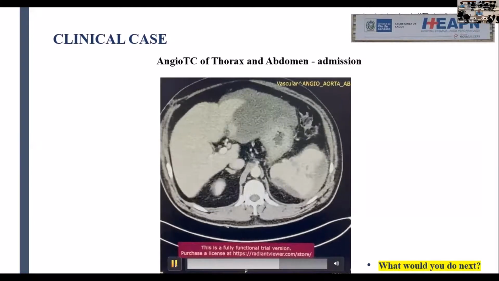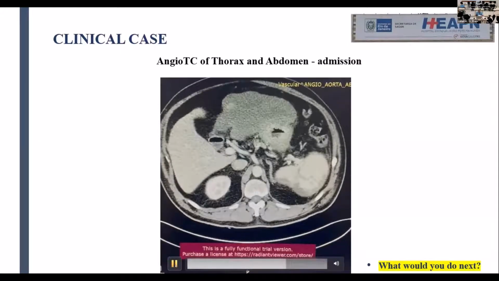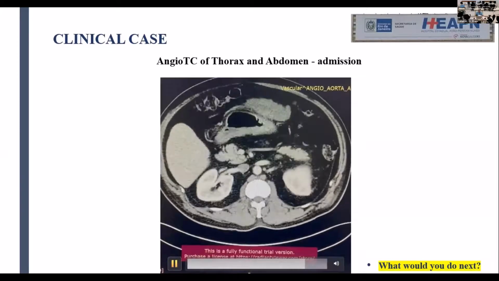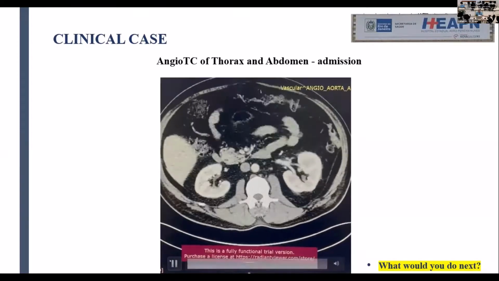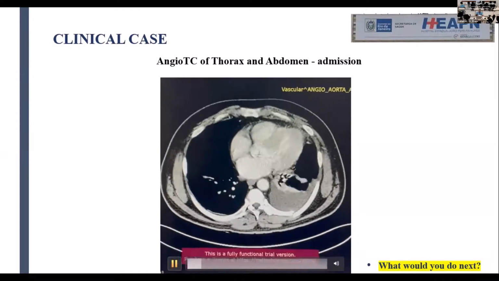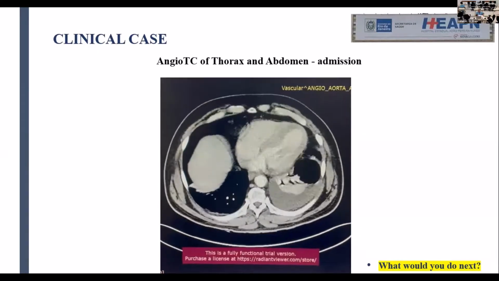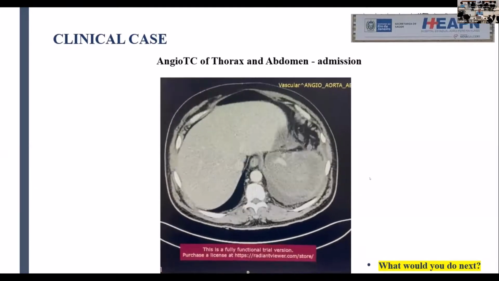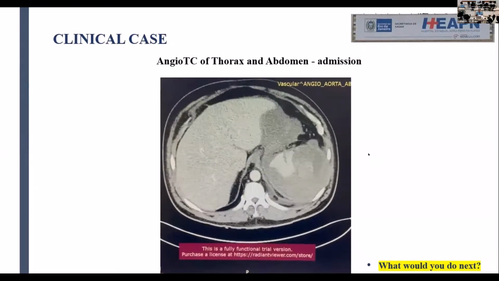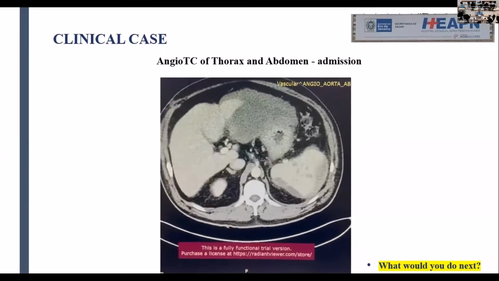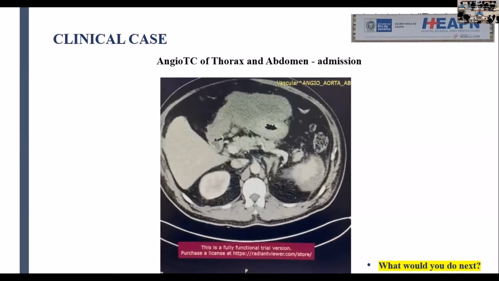I think it's safer to have a surgical treatment for this patient. You can start antibiotics, wait 24 hours, but this patient, I think, needs a surgical treatment. If the group has experience with laparoscopy, they can try, but in my hands, I will start with a laparotomy. I think it is safer for the patient, and remove the spleen, splenectomy.